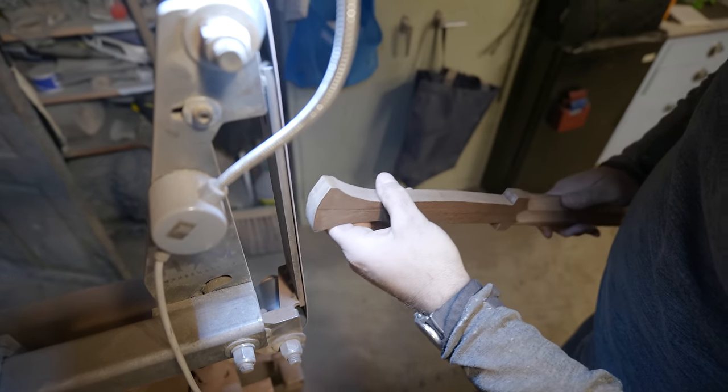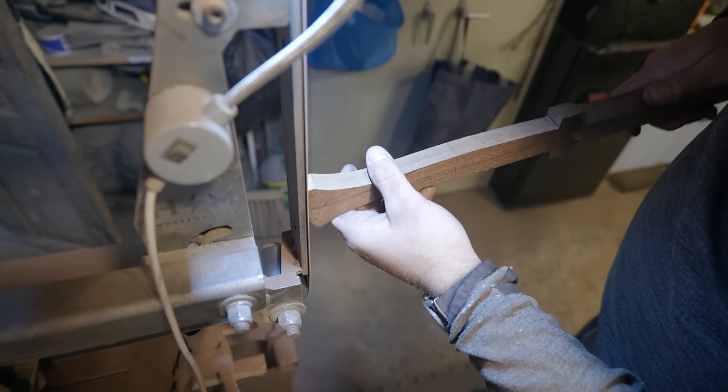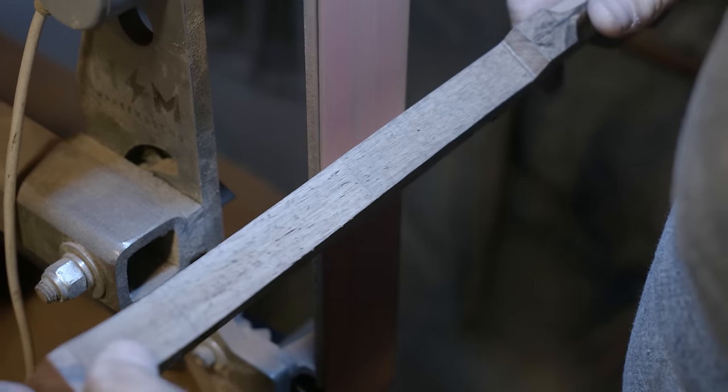What I want to do now is start shaping the handle. I'm going to hit these corners to octagonalize it, and then I'll smooth it a little bit. And I'll also finish the pommel.